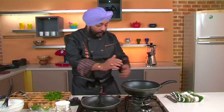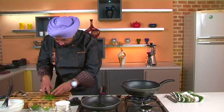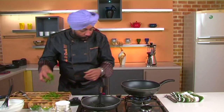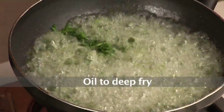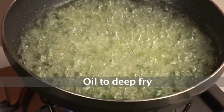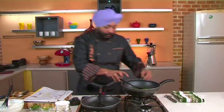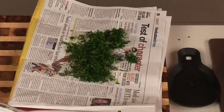What next? I've got some oil that I've kept on fire, and it's hot oil. So the oil here needs to be absolutely hot. The spinach goes in here. Now, wow. Fry the spinach crisp. Spinach is nice and crisp. Drain the spinach on a piece of newspaper like this to remove the excess oil. Nice and crisp spinach here.